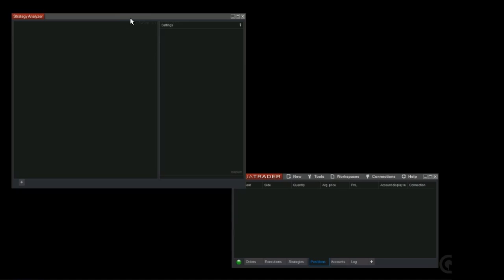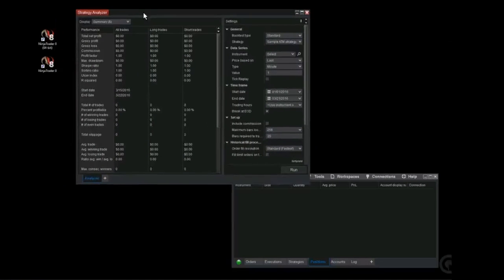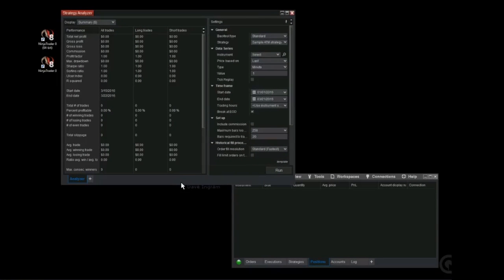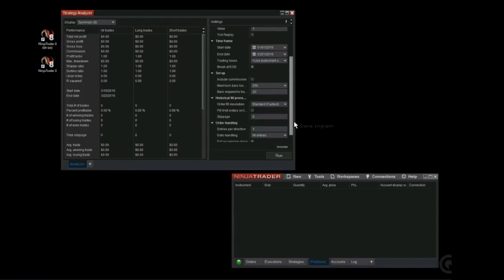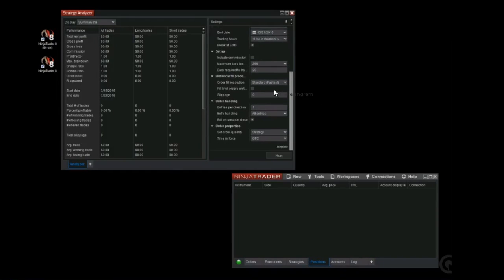Let's get a strategy analyzer going. Strategy Analyzer has been rebuilt. Familiar functionality is there, of course. Same modes are there: standard backtest, optimization, walk forward, multi-objective. We have some really cool enhancements here, such as a fully 3D multi-objective graph. You can apply tick replay. Here's the big thing. Here is the Superman in the room.